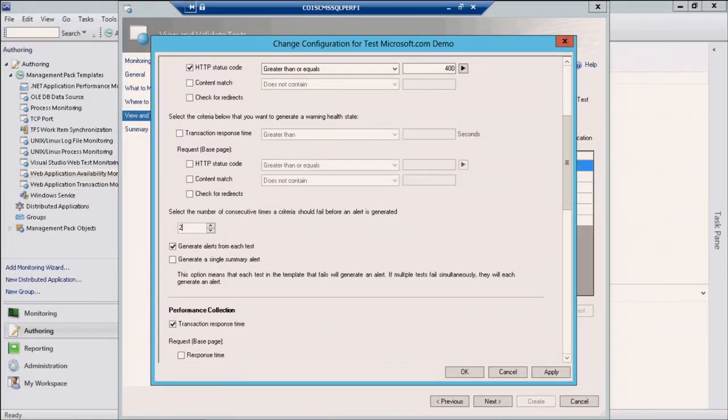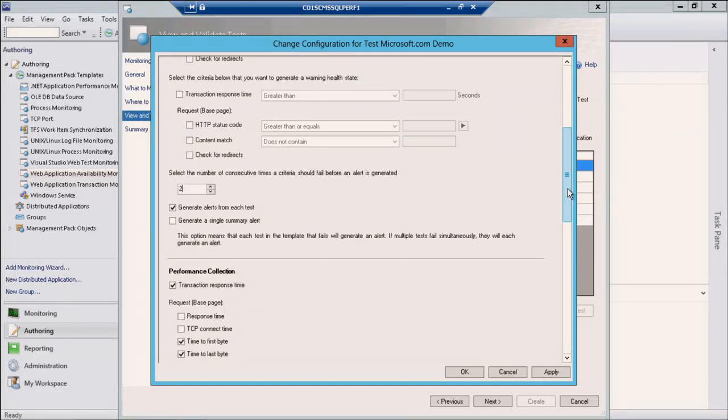The next section here is important. I can select either generate an alert from each test, or I can generate a summary alert. Our internal partners are leveraging the generate alerts from each test because it gives them a clear indication of where the failure is in regards to the location they're testing from. If you use the summary alert, the information in the alert doesn't give you enough detail to get started on debugging or going to triage. You have to come back into Ops Manager to get more information to help you out. So I'm going to leave this at generate alerts from each test.